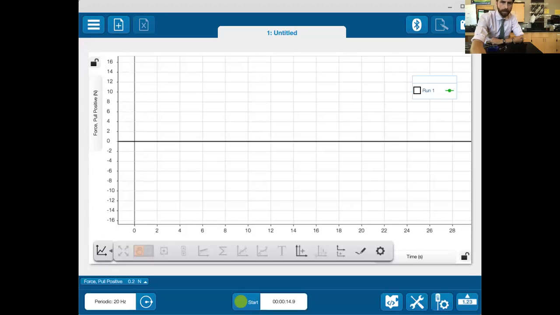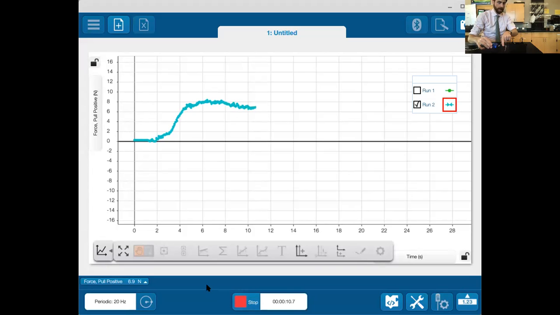Okay, so I think you can see SparkView and also video at the same time. So you can see what I'm doing with the cart and the force sensor and compare it to what's happening with the force graph over time. To give you a sense of what this looks like, I'm just going to do a dummy run to start. If I hit start and I pick up the force sensor and pull a little bit, you can see that the force goes up. I'm applying more tension force in the string right here, and it's pulling on the cart more and more. I haven't pulled hard enough yet to break the static friction. Nothing is moving. If I apply less force, you can see the force decrease.